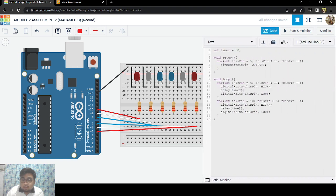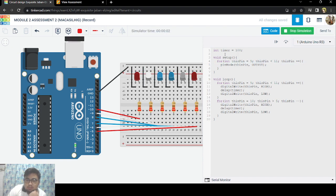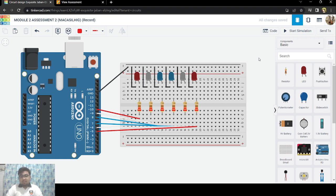So I guess we can change this one to 100. Oh, my bad. And there we go. Still, we can see that there was some delay. If we put 1000 here, then the delay will be 1 second for each, I guess. 1, 2, 3, 4, 5, 6, 7, 8, 9, 10, 11, 12, 13, 14, 15, 16, 17, 18, 19, 20, 21. There we go. So now you see the difference.